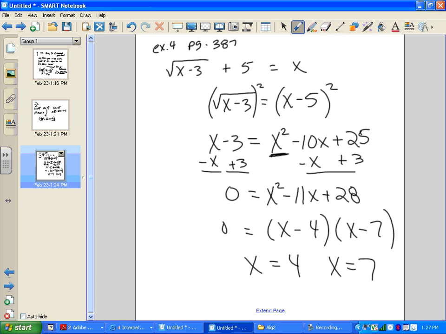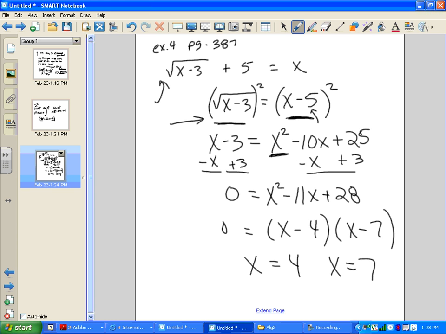Okay, now, it was a quadratic, and that's definitely different, but we have to check this one for extraneous solutions. We did square both sides, so we'll do that. Now the directions will tell you. What some people do is they go back to the very beginning and plug in 4 and 7 and make sure that it's true. Well, I've got a quicker way of doing that. Instead, I'm going to go back to the isolate step, which would be this one right here. Now, think about this. If I take the square root of something, what has to be true about this result? This right here has to be positive, and as long as that's true, then that's okay.